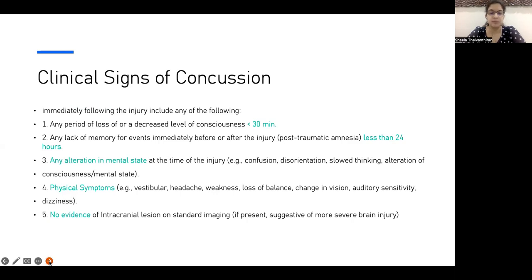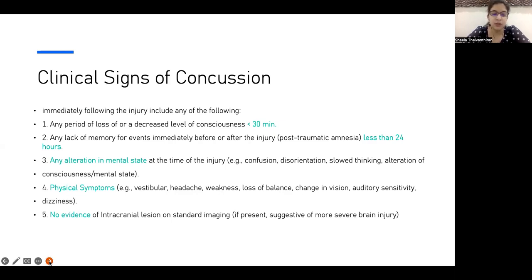They have physical symptoms such as headaches, even vestibular issues, which means more of dizziness, and eye, vestibular, ocular movements are an issue. There's a loss of balance, change in vision, or they become more sensitive to any auditory stimulus. So somebody screaming would be something that they could have managed before. Now they are unable to manage it. Bright lights are a problem. Glares are a problem. Yeah?